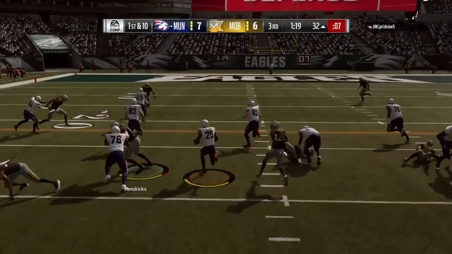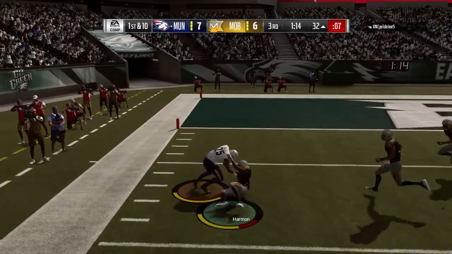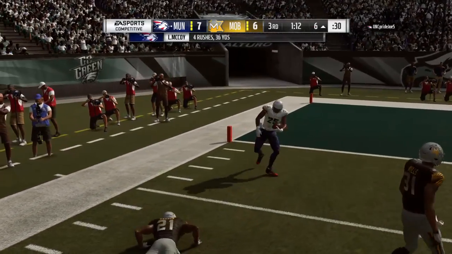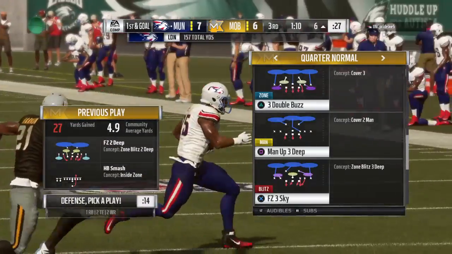Now a first down carry here for McCoy. Space to run past the 20. And he's all the way down to the 6-yard line. A big chunk on the ground there, 27 yards.